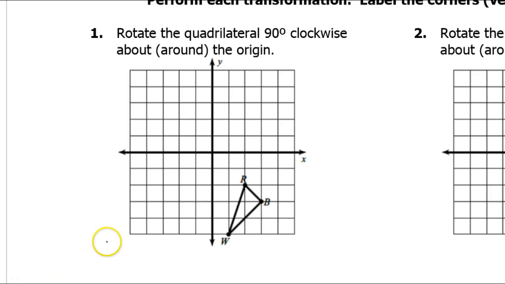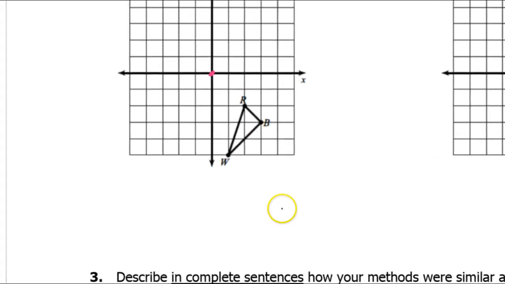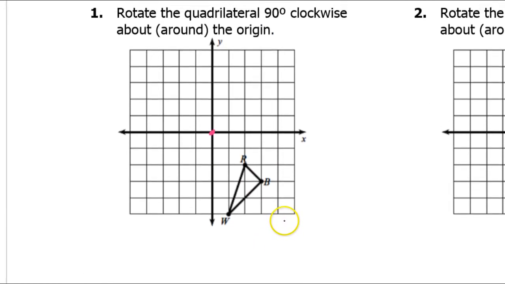So, just as a warm-up, let's do the first problem by doing a rotation around the origin. If you're doing a rotation around the origin, all you have to do is follow the rules that I just reminded you about. So let's write down the original coordinates. For example, look at point B. The coordinates of point B are 3, negative 3.